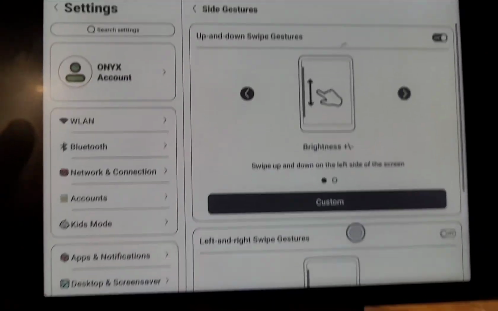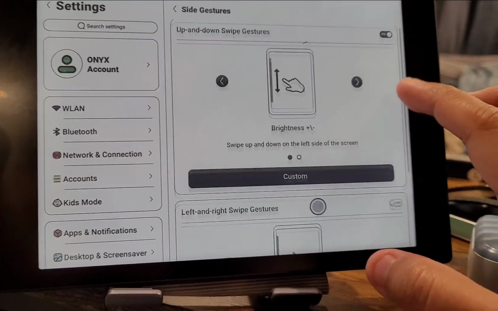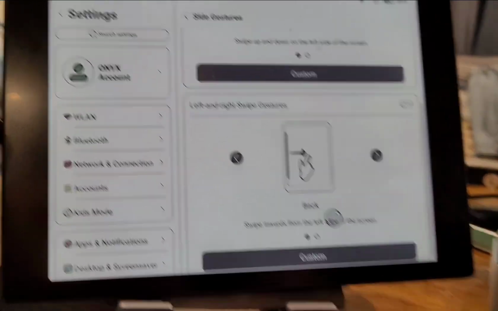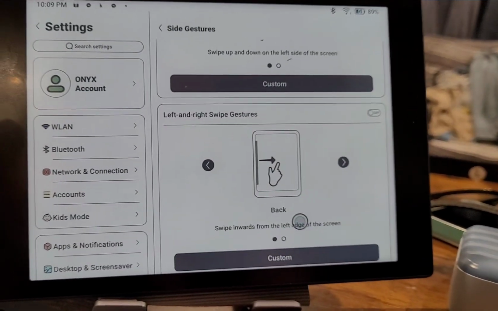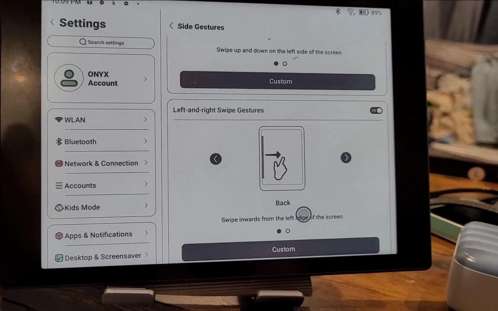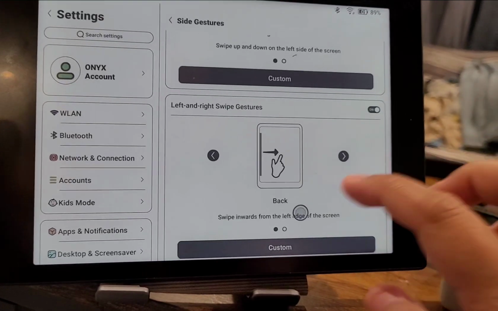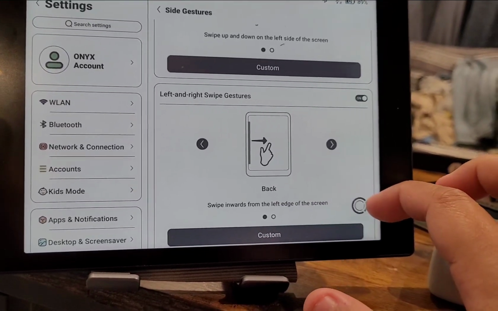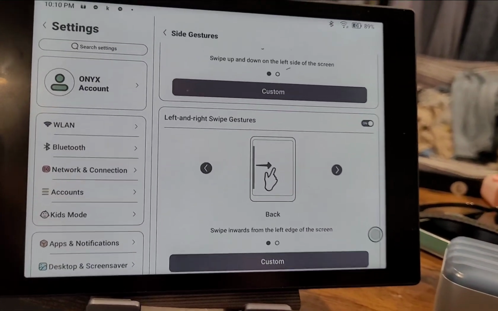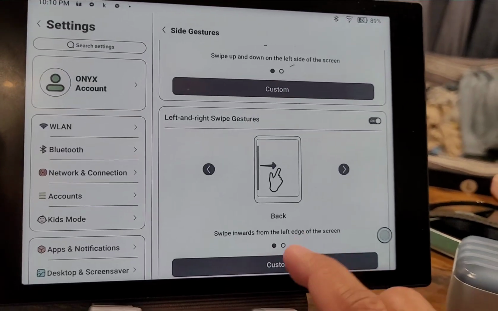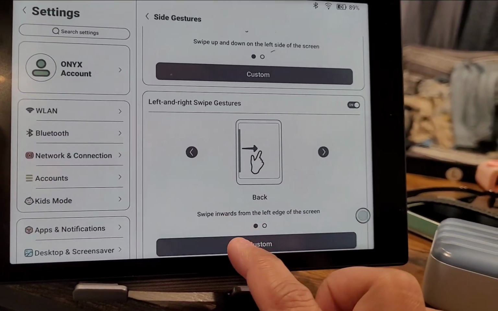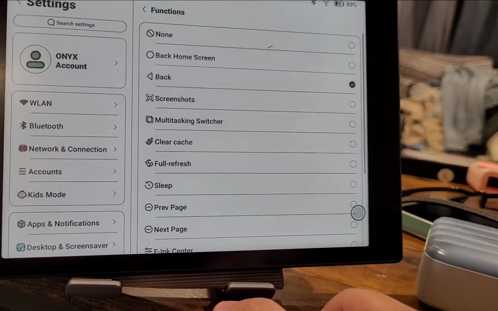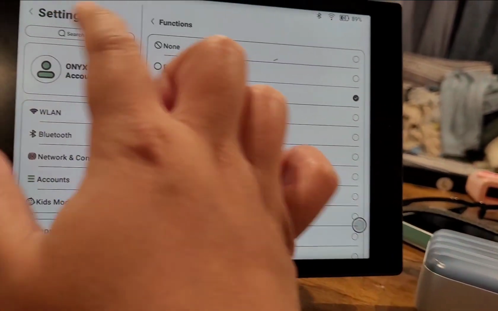Alright, so that's customized. Now we can scroll down, and we have the left and right swipe gestures. You can also turn that on. Mine wasn't turned on, so now I can maximize the usage of my left and right swipes. Here, if you scroll like that, it says swipe inwards from left to right of the screen. What does that do? It just says back.